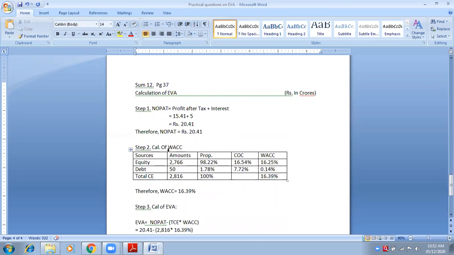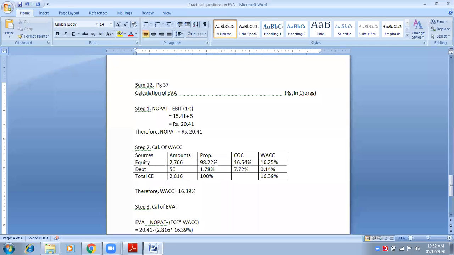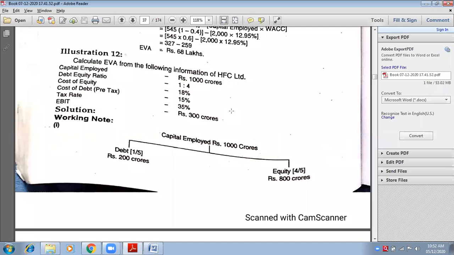Now first step is calculation of EVA. Oh, sorry. First step is calculation of NOPAT. The formula of NOPAT in this question, according to this question, what is available? EBIT is available, and tax rate is also available. So simple, EBIT bracket 1 minus T, the second formula. I hope you remember the second formula, which we discussed a few lectures ago when we were discussing the introductory part of this chapter. It was optional, and that was EBIT(1 minus T).